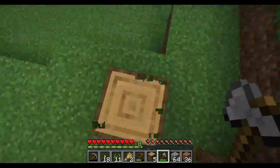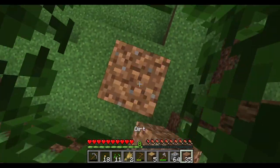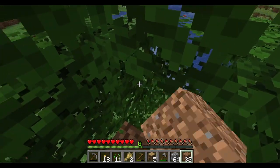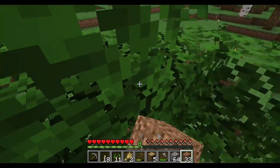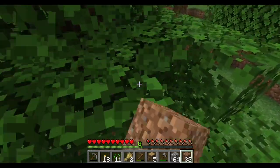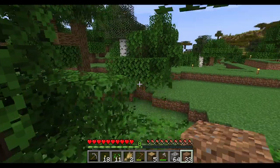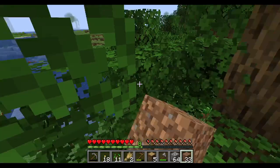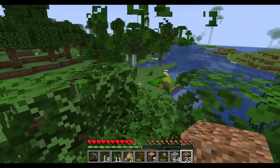I have 47. Why did you make so many torches? I made a mistake. It happens when I make too many doors and stuff. Yeah, I'm like, oh, what am I going to do? I've got like 13 doors in one of my worlds for sure. Like, why did I do that? I didn't need so many doors.